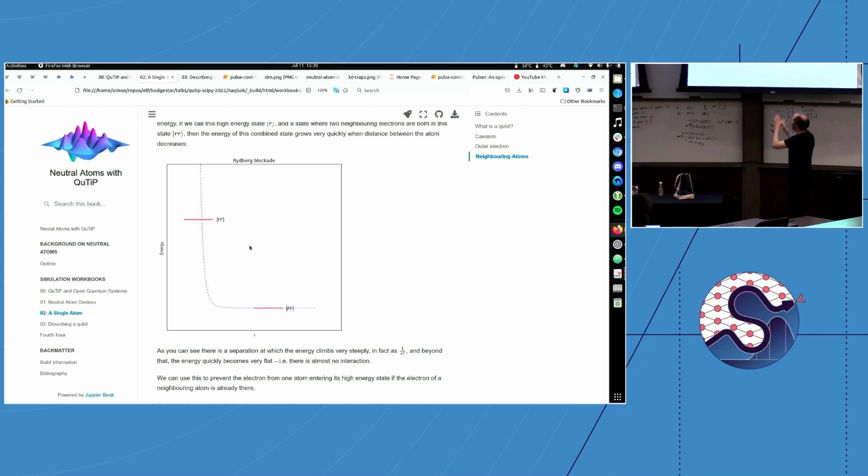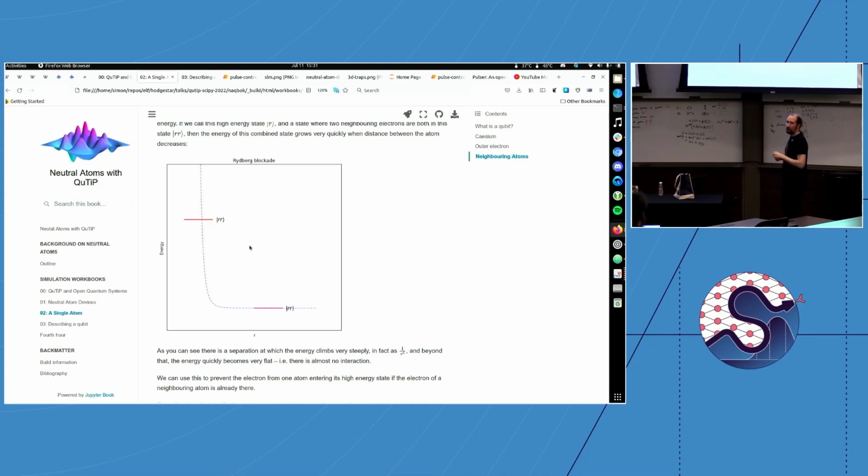So this Rydberg blockade effect, where you get a very strong interaction between two neighboring atoms, or at least the electrons of two neighboring atoms, but only when they're both in this very high, far from the nucleus state, is what we will use to generate a gate. So we will either move or not move some states into this R state, and there will be a situation where the two neighboring atoms are prevented from both going into the R state, but they can easily go into the R state if only one of them is doing it. Yeah.